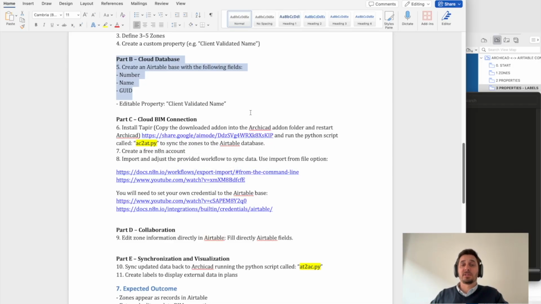So I hope you have fun creating this workflow. As I said, if you're a Revit user, you can understand by creating this for this ArchiCAD workflow. You can transpose this into a Revit workflow easily with a similar approach. And let me know if you have any questions. I hope you have fun doing this exercise.